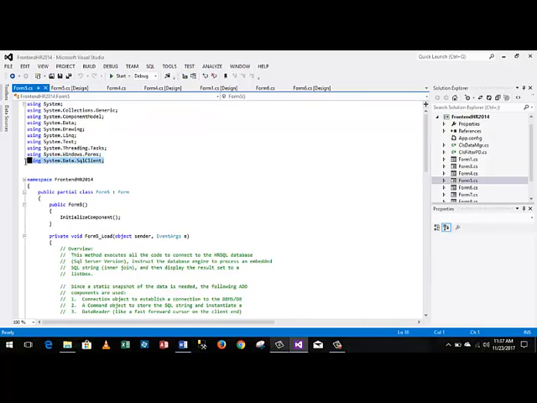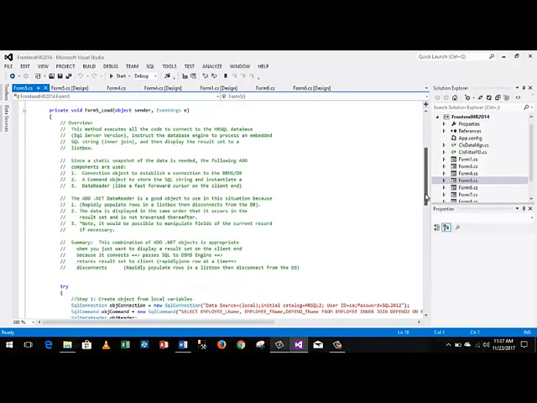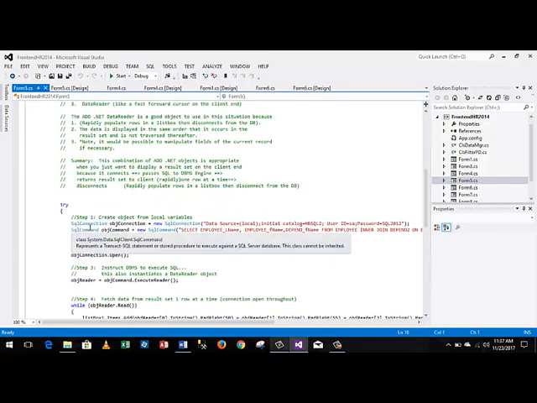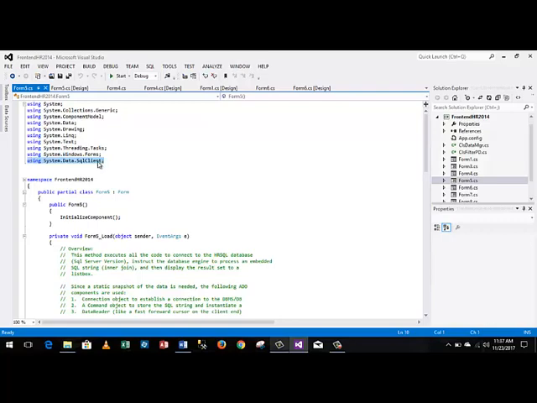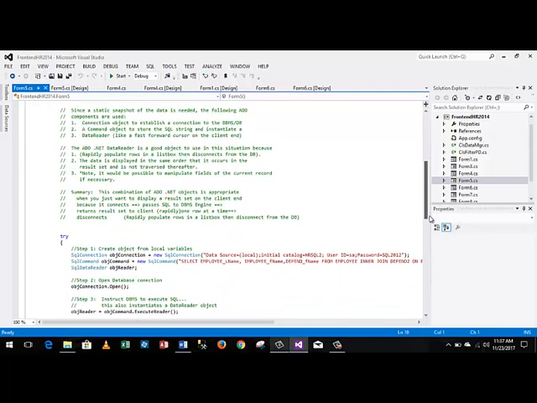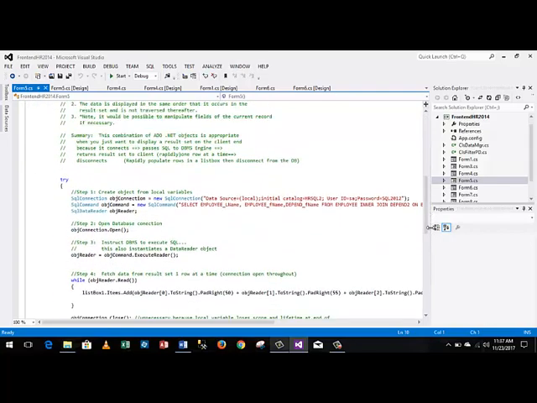and if I happen to reference a class, for instance the SQL connection class, then since you know about this namespace, I won't always have to refer to it as system.data.SQL connection. I can just simply say SQL connection.